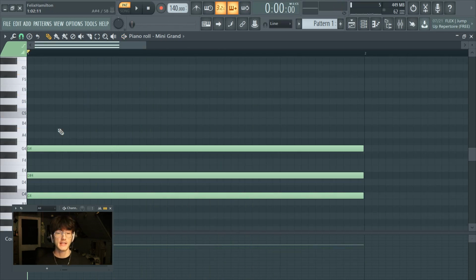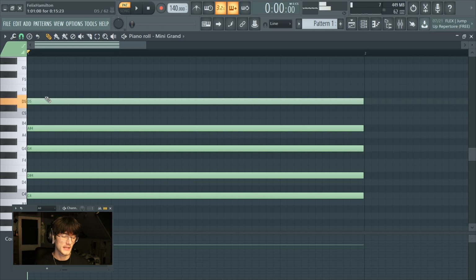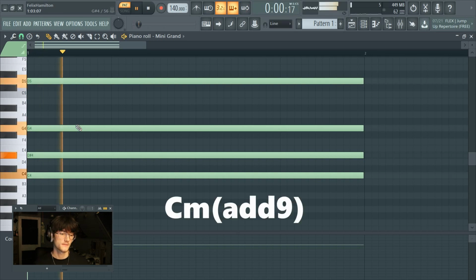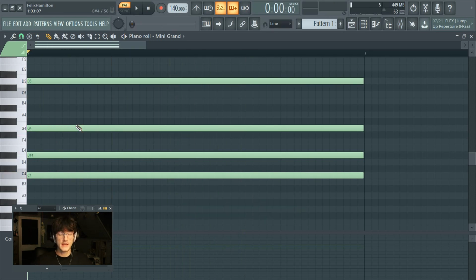So now also, just to get it out of the way, because we already pretty much did it, we have the added 9th chords and added 11th and added 13ths if you want. And the way that we do that is essentially the exact same thing as we did with the major chords. So we can just create a 7th chord and then a 9th chord like this. And now we can just get rid of the 7th. And now this right here will be a C minor add 9 chord, which is a pretty moody sounding chord, and it's also another one of my favorite chord shapes.